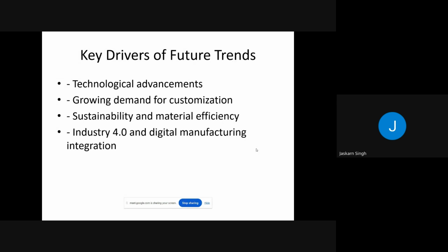And in industry 4.0, right now 5.0 has already started. Digital manufacturing and integration helps a lot. Digital manufacturing means starting from zero of the model, from the raw material up to the final stage. We need not spend a single penny on wastage, like material wastage or any tool cost. Everything is digitalized, and we need to take the help of a number of different softwares. That is basically what we call industry 5.0. We can program the robots, we can make a design, so we can digitally manufacture and integrate everything. So these are some future trends of the same.